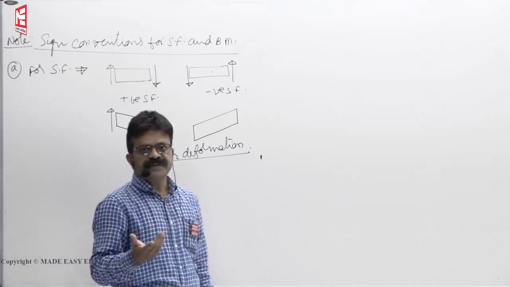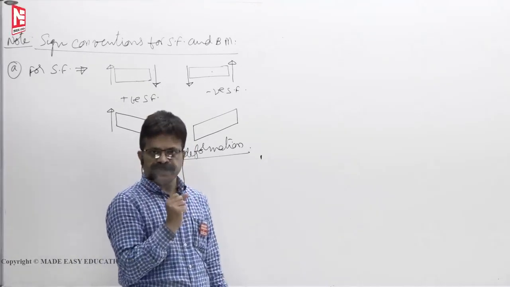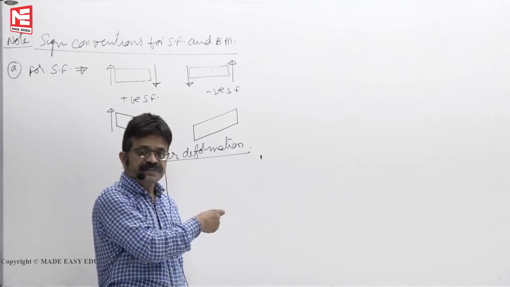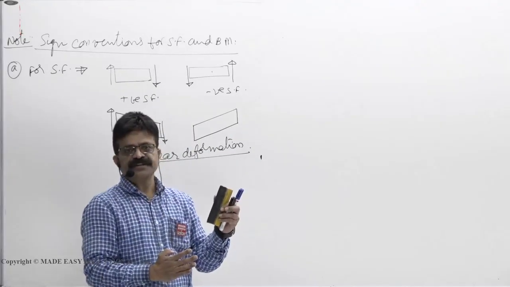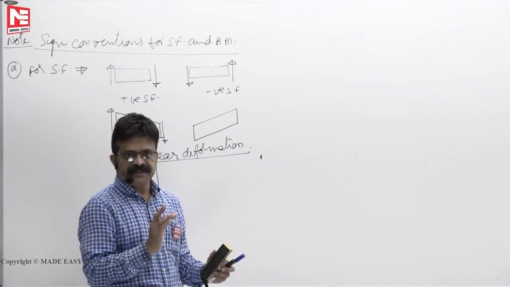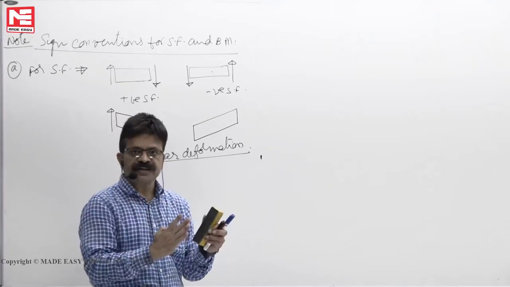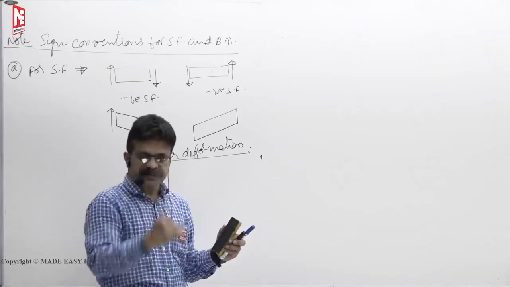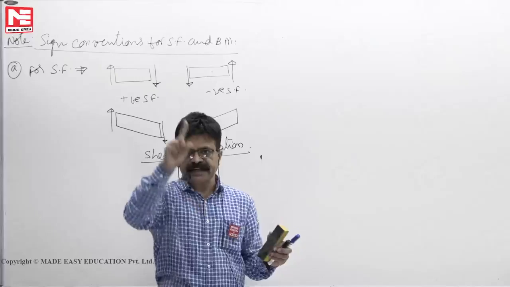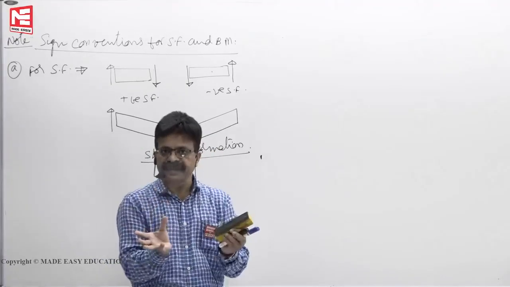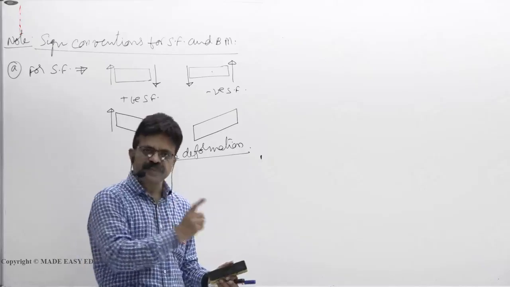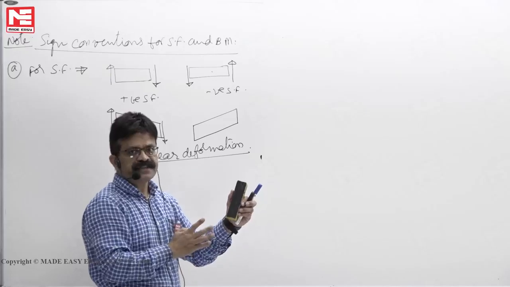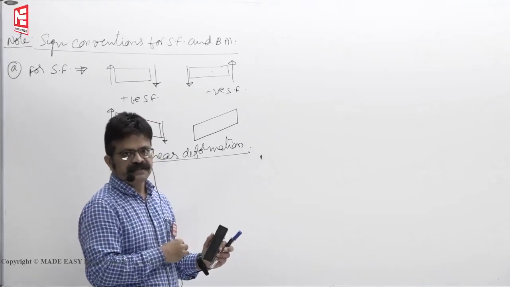In the deflection chapter, you have studied deflections due to bending moment only: EI d square y by dx square is equal to minus M. Then deflections can also be caused because of the shear deformation, but being very small you neglected it. Such shear deformations you cannot neglect if the beam doesn't have a solid web, and a gap is there, say two flanges are connected by lacing or battening, and if you bend them, then shear is predominant. Shear deformations also you have to consider, that means deflection due to shear also you have to accommodate in our design calculations.